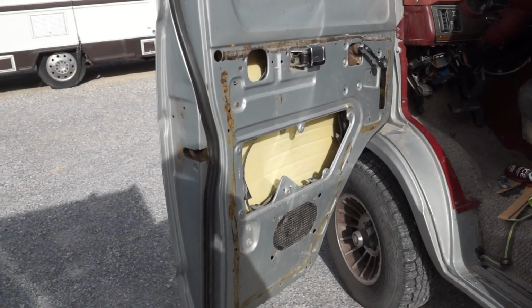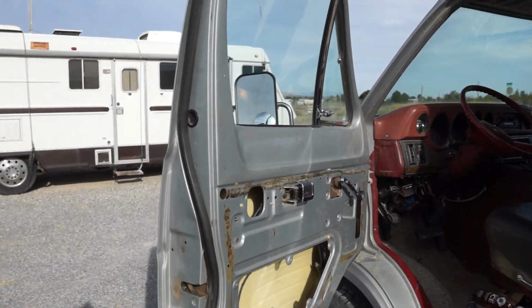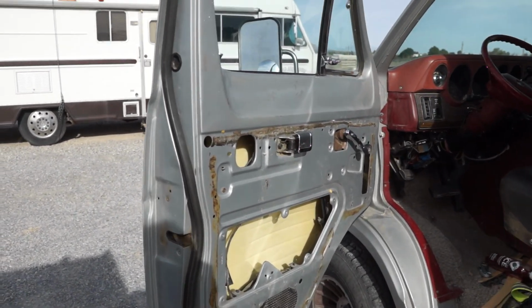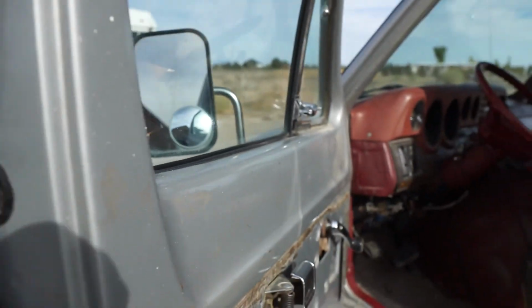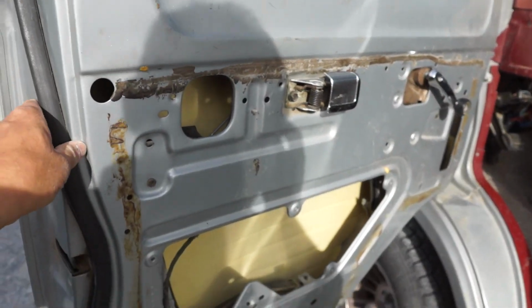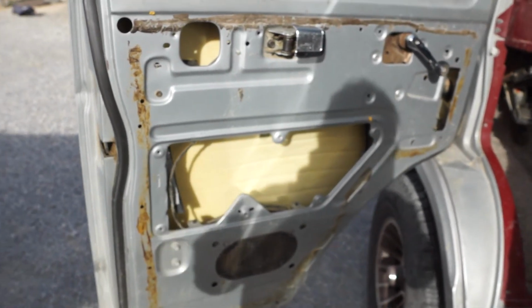I decided to insulate the inside of the door panels with open cell foam. This area is going to be subject to water and getting damp because the window seals where the window goes down here, these rubber seals aren't going to be 100% watertight. I did replace these seals, but if any moisture does get down there from rain, I'm hoping that the open cell foam will allow the water to evaporate quicker than if I put the closed cell foam in there.